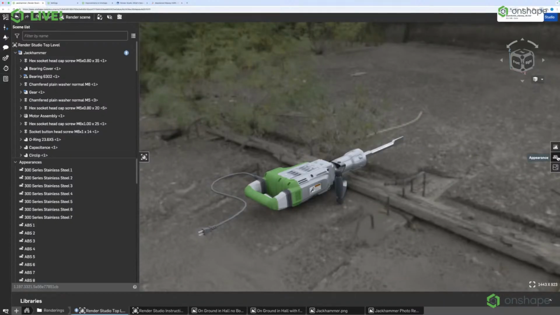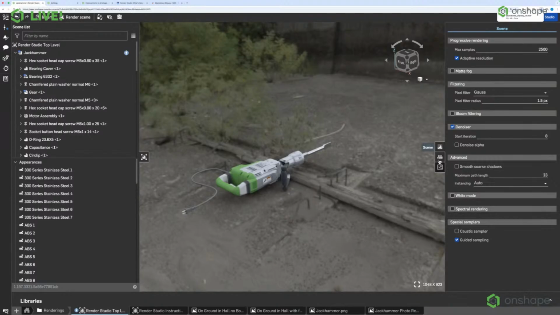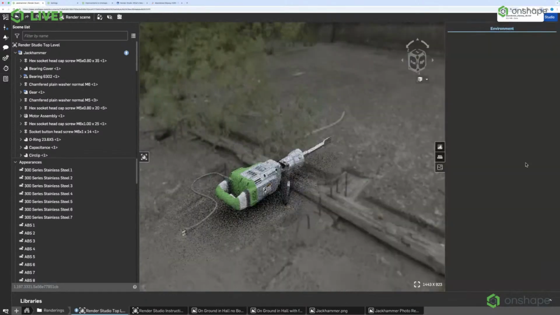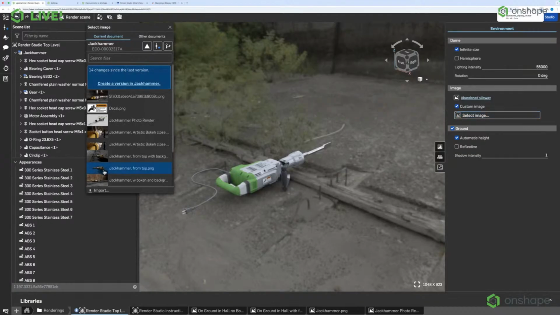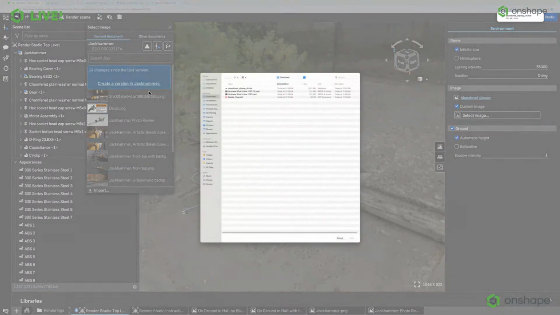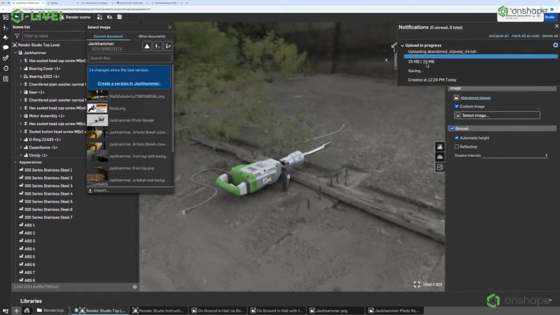And if I go to my side panel here, I can click right here, environment, and I can see the abandoned slipway is being used. But I'll go to the custom image and I'll import a new HDR file, right? That's a pretty big file, 25 megs.